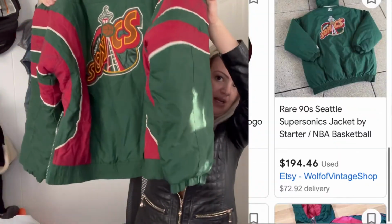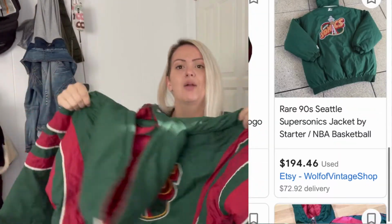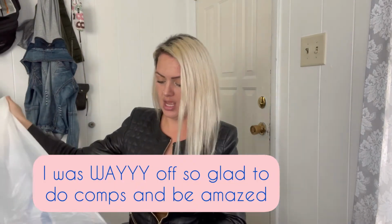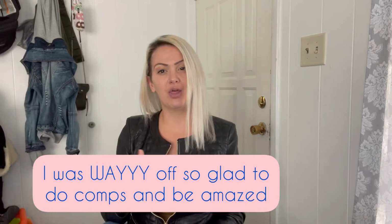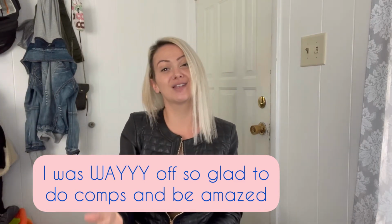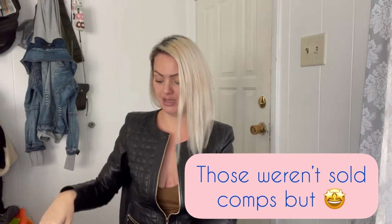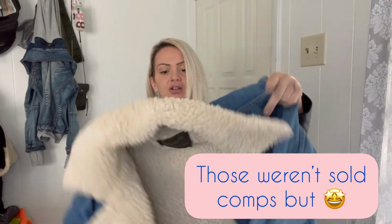It does have some wear, but it is wear that I could probably soak in some white vinegar and wash, and it will come out. And I may just list it as is. We'll see, but I will try to insert some comps in the pictures below because I really don't know. I'm assuming that'll probably be about a $30 to $40 flip just because of the brand. But due to being vintage and having those patches, it may actually get me about 50 to 60. So I will try to insert a clip.